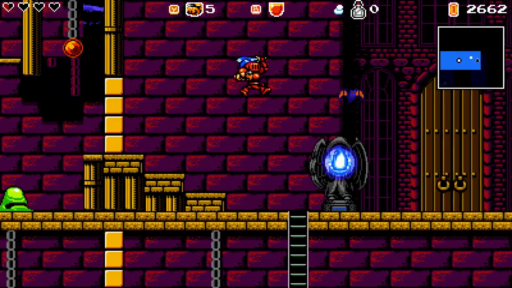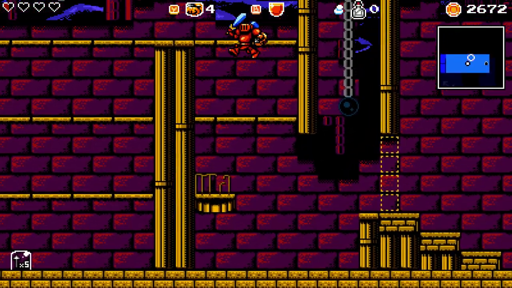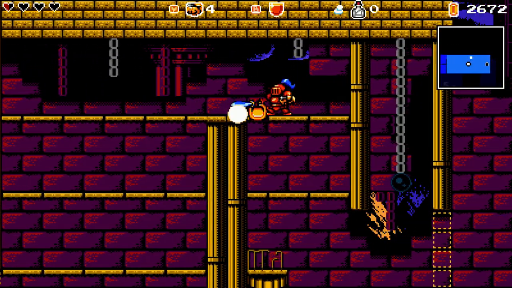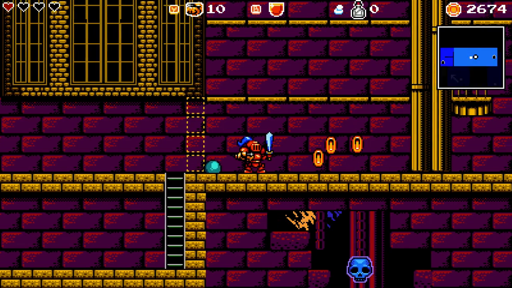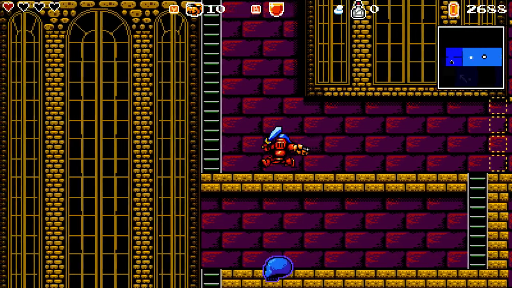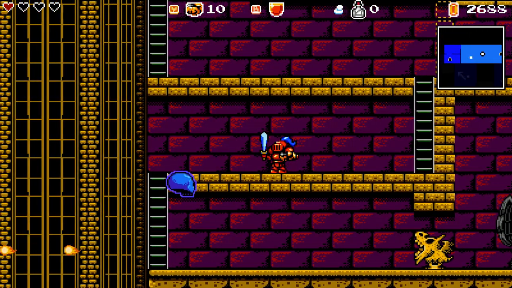What is nice? Oh, okay. Yeah. Now, this is making a lot more sense, right? Ghosties. Ammo upgrade. Permanent upgrade gives you +5 arrows. Nice. I will not hesitate to take that. Looks like there's an arrow upgrade.